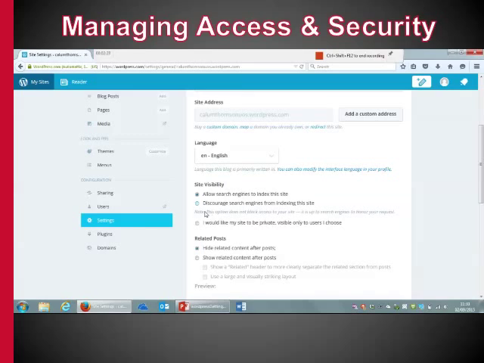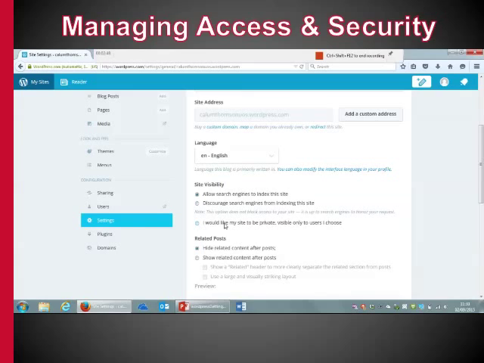As it says under here, it's worth noting that this is up to the search engines and not WordPress to honour this request. So what will happen is that essentially WordPress will contact the likes of Google and Yahoo and say, don't show this in your search engines when people come in and search for it, but they have to action that in order for that to happen.